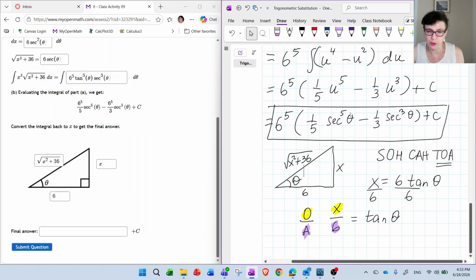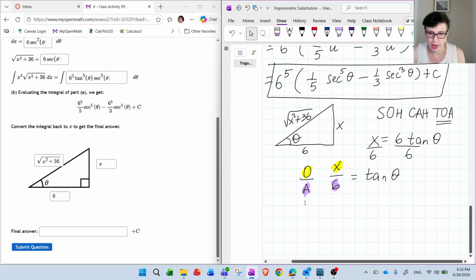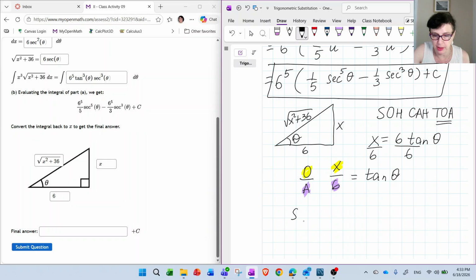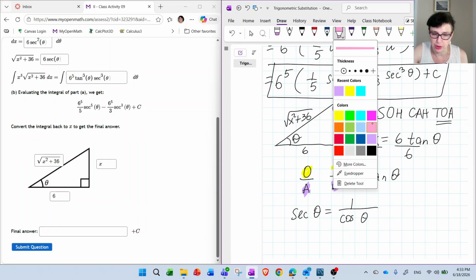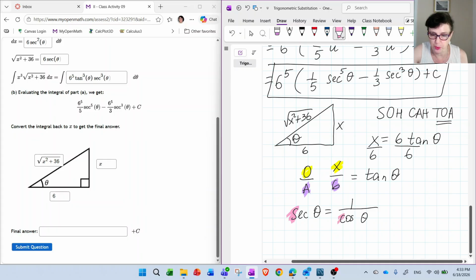And what we need to do is convert the secant that I see here and also here back to x. How do I do that? Well, what is secant theta? Secant theta is one of those trigonometric functions that you need to know how to relate to sine or cosine. The most common mistake people make is that they don't remember, is it 1 over cosine or is it 1 over sine? Just remember that the first letter switches. If you started with S, this should be the other letter. So that should be C, okay?